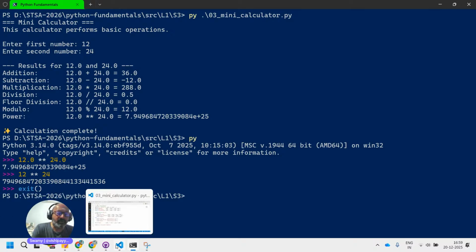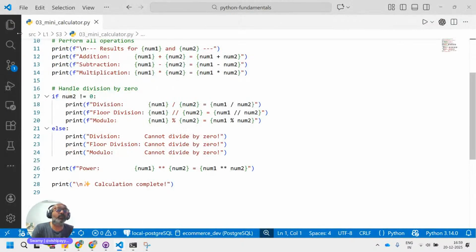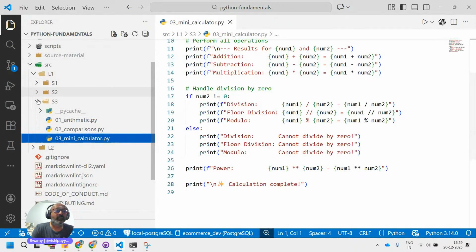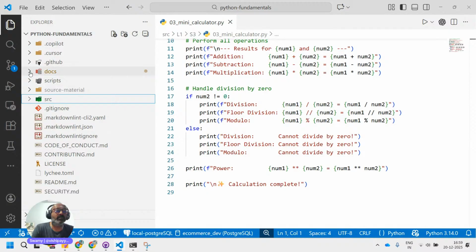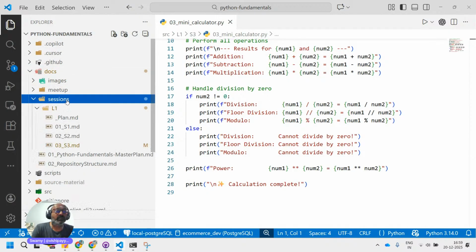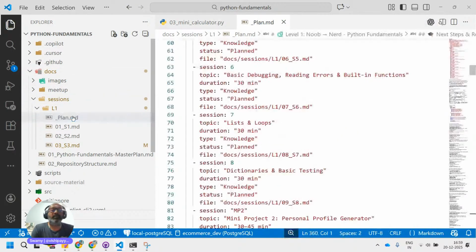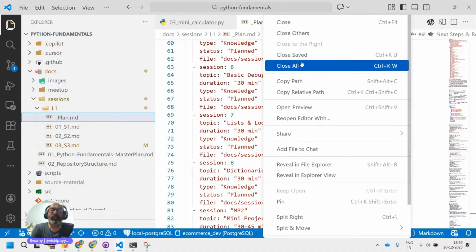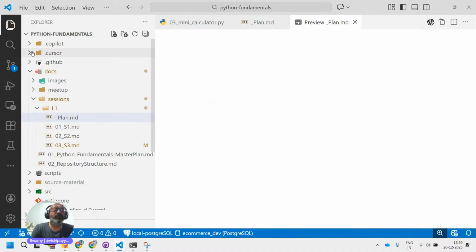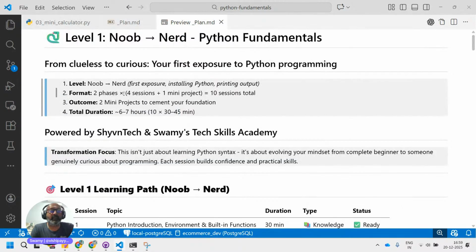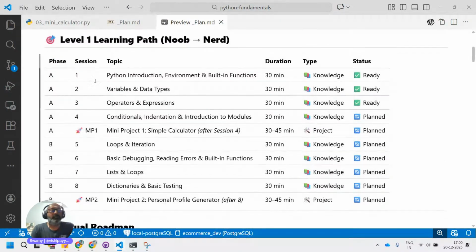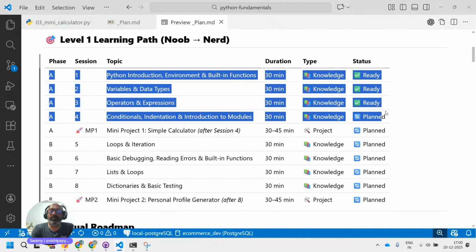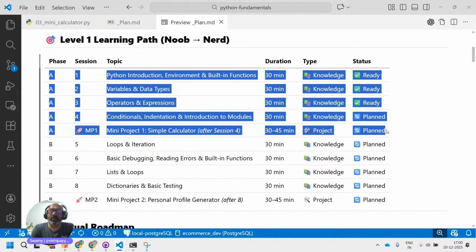Let's see what is stored for us in session 4. Let's go back to the documentation, sessions, and what is planned. Let's get into the preview, and you can see what we have completed. It's this format: Phase A, Phase B. In Phase A, we will have 4 sessions, followed quickly by a mini project.